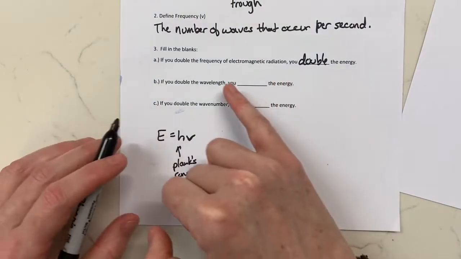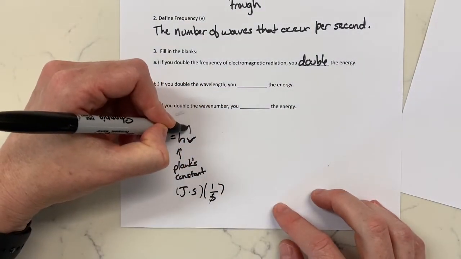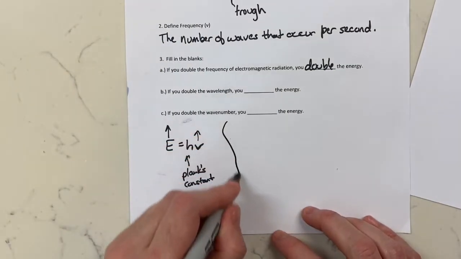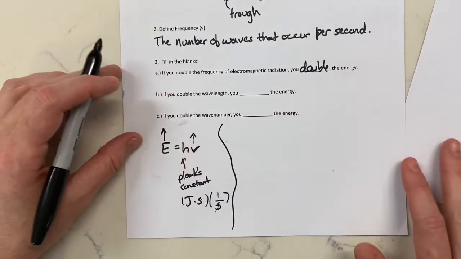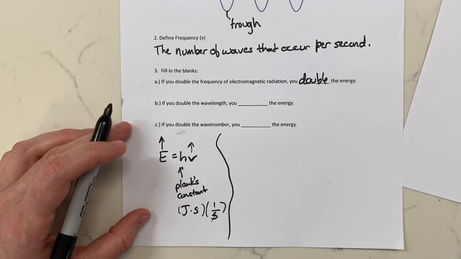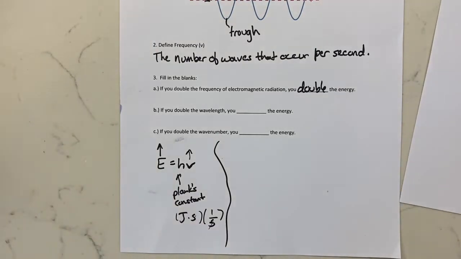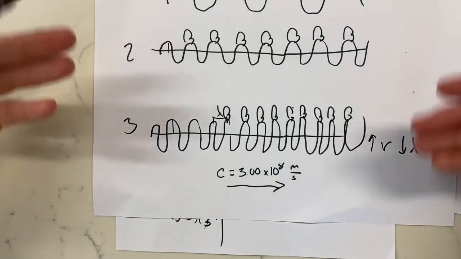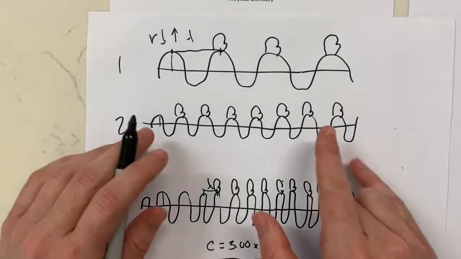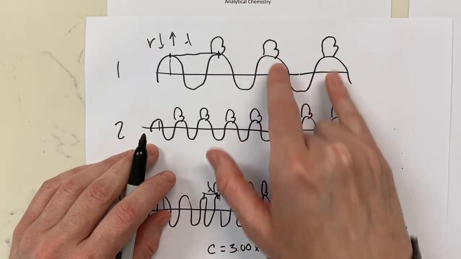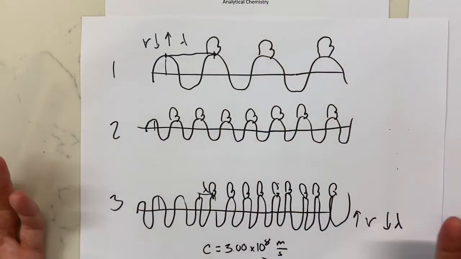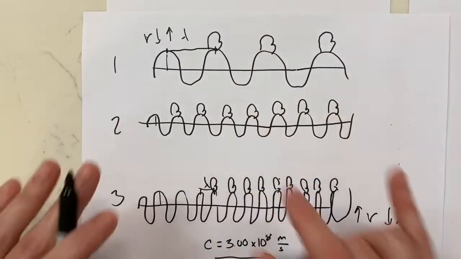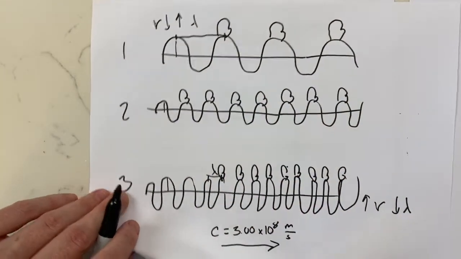The question is, what happens if you double the frequency? Well, if you increase this, because this is a constant, you have to increase that by the same amount, and that explains, hopefully, logically, why you would double the energy. All right, so if you double the wavelength, you do what to the energy? Well, let's take a look at our wavelength. It's kind of exactly the opposite question. So here we have a wavelength from here to here. If we double that, from here to here and here to here, what do we do to the energy? Well, it looks to me like we're going to decrease the energy because this one had half the energy that this one did, because this one was getting punched 2 times more.